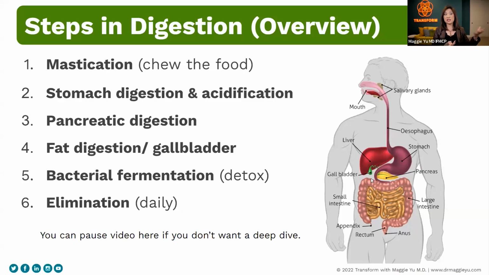So some of the steps in digestion, here's an overview, is mastication, which means chewing the food. So if you take every bite and you chew it 10 times, it makes a big difference. If you drink a sip or two of water, that also aids in digestion with each bite. And then think about stomach digestion, acidification. So really acid. I think it's an epidemic of low stomach acid to most of your health problems. And if there's somebody in the audience where everything I'm talking about is resonating with you and you're starting to make the connection that you may have a big digestion problem and you think it may be linked to some of your symptoms, type it in chat.